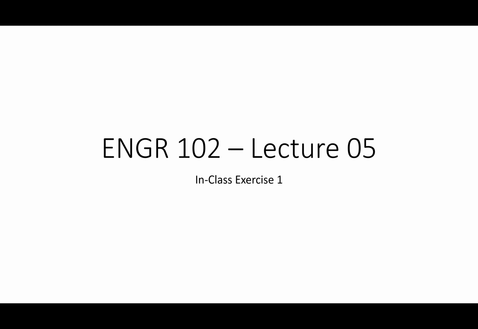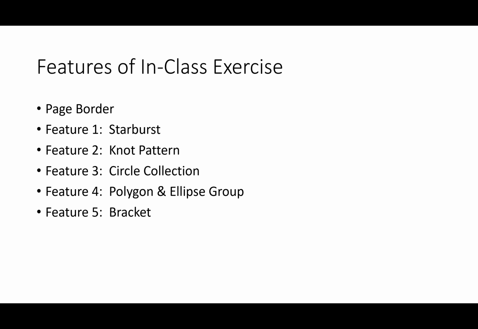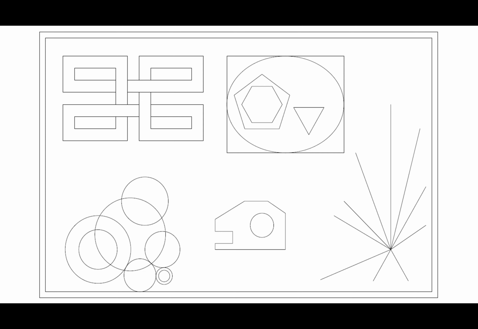The purpose of today's exercise is to give you all a chance to exercise a lot of the skills that we learned on Monday. I've got a drawing that has 5 sets of features, and I want you to reproduce them. When it's all said and done, your drawing should look something like this. I've reproduced that one-to-one here on the announcement slide. If you look at your handout, there's some text that says drawing, not to scale. You do not need to put that in your drawing submission, just the features that are described.